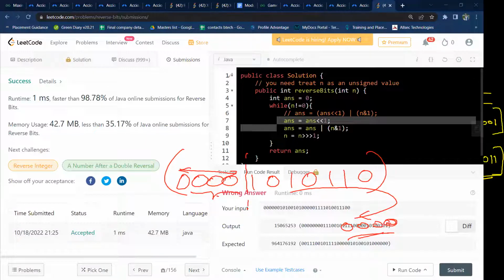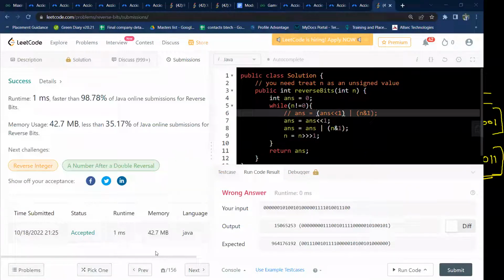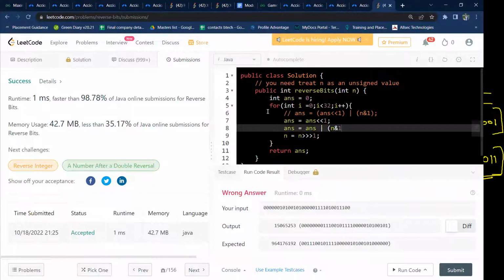Guys, is this making sense? So these extra zeros, right? You need to put them at the end also. So you need to run the loop till 32 times. Do you guys agree? समझ में आया? So 32 times you should shift it. Okay? So that is the reason why I put 32 initially.